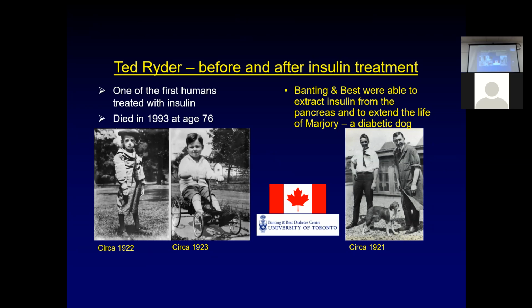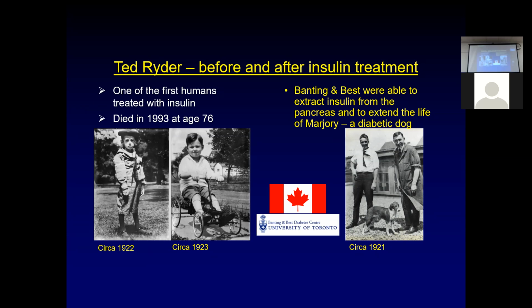Most of this is driven by the fact that he didn't make any insulin. He could not metabolize glucose, and so his body was deficient in energy in that way. He gets the insulin, and voila, he's able to metabolize things. He's got enough energy, and he looks much more like what we would expect normal kids at that age to do.